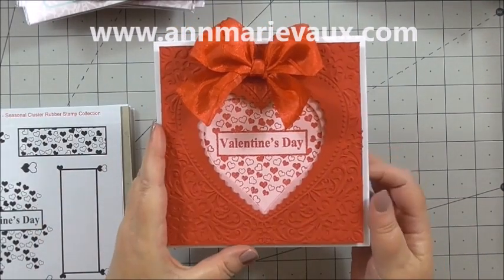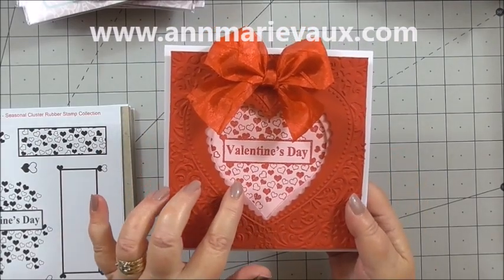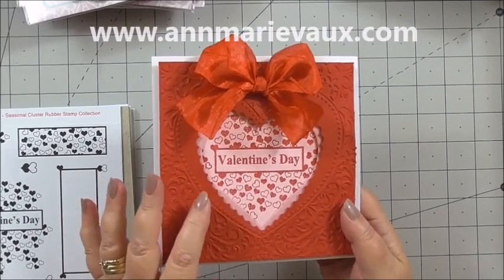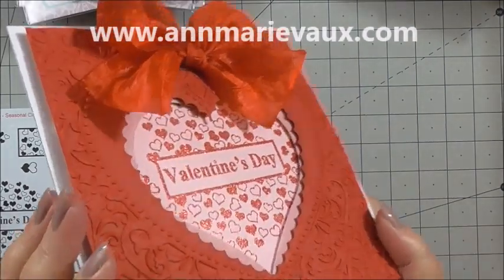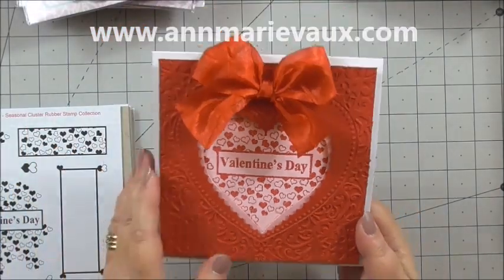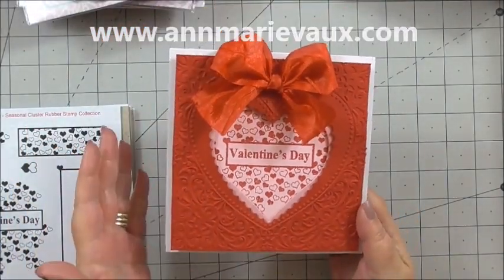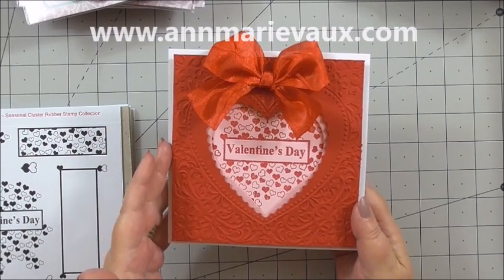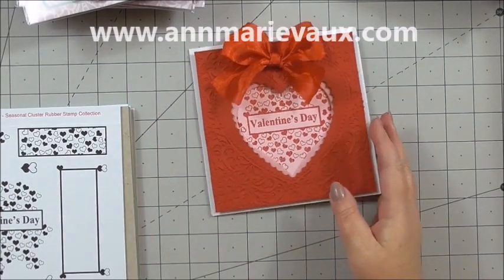So for this card, I've stamped just the centre with the sentiment stamp, Valentine's Day, and I've stamped it and then heat embossed it with red Personal Impressions embossing powder, and it just looks so pretty. I've used an embossed layer on the front and just mounted it to a card.